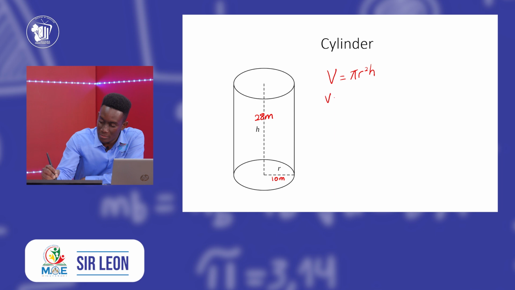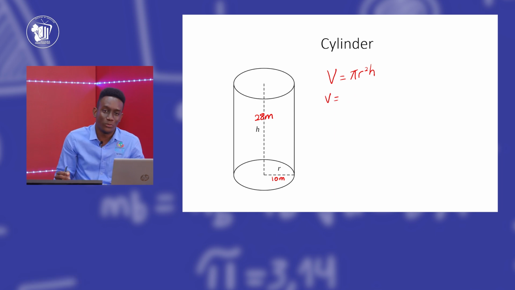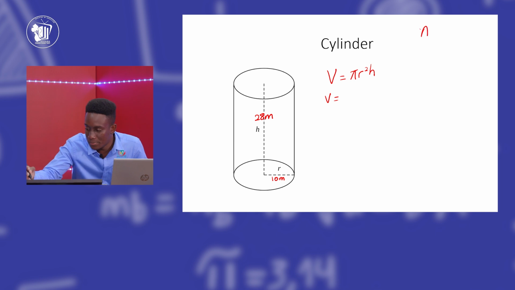So the volume will be equal to pi. Now pi is normally given to you. They will either tell you to use pi as 22/7, use pi as 3.14, or whatever value they decide to give you. Pi is a very lengthy value and you can actually find pi on your calculator, but for the purpose of CXC, they will give you what to use pi as. So for this example, I will use pi as 3.14. So pi will be equal to 3.14.